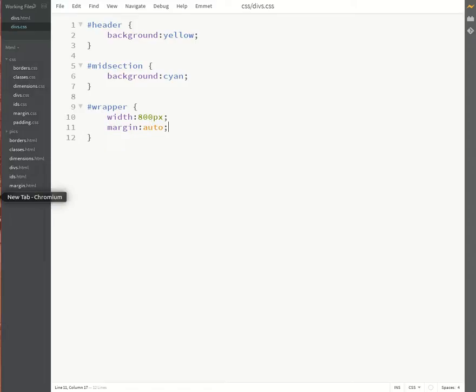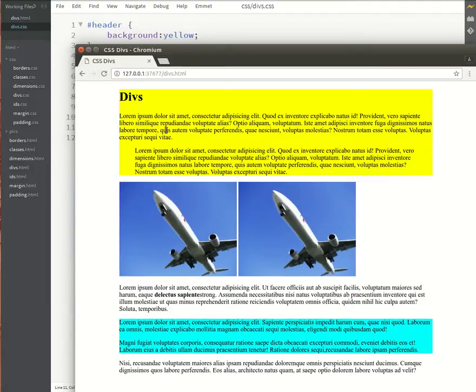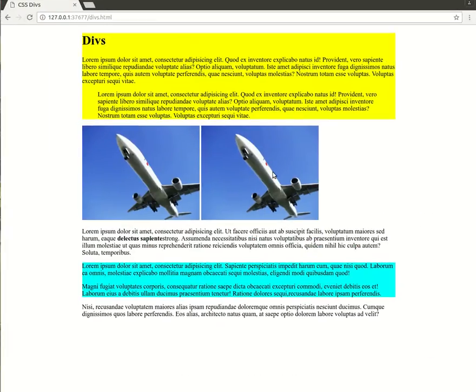Remember that by default the width of a div is 100%. So now I'm reducing the width in order to center the layout on the page. Okay, so if I maximize the browser, you can see the entire layout is centered at 800 pixels, and that is quite an effective way of doing that.